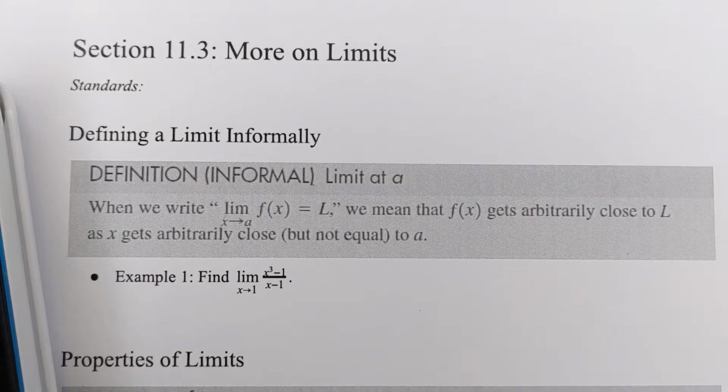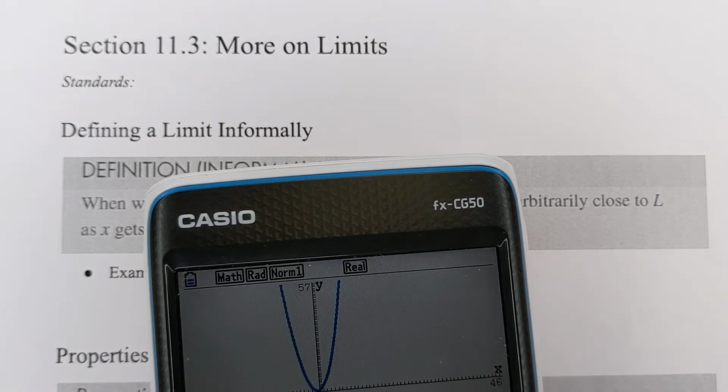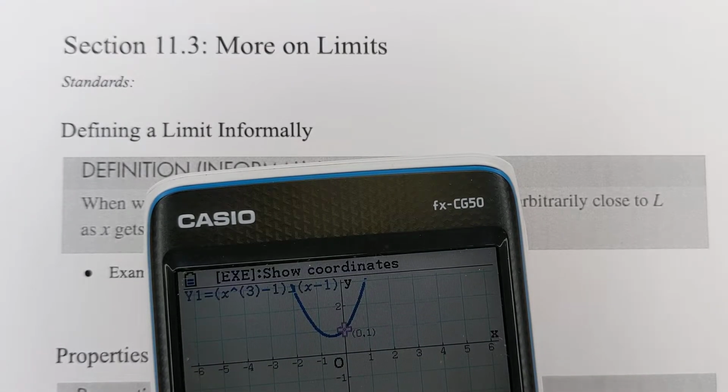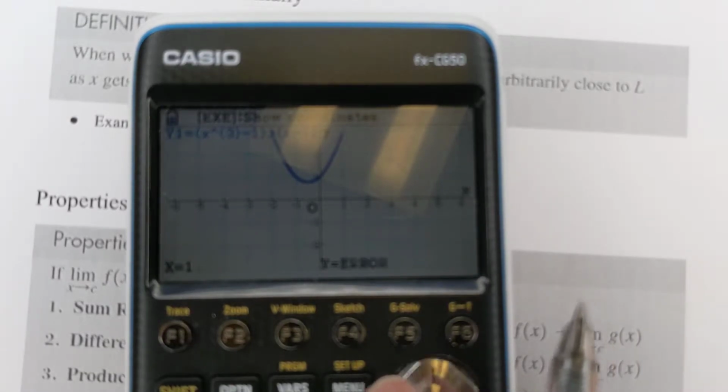So we can do this a couple ways. You can just look at the graph. So we'll graph our equation, x cubed minus 1 over x minus 1. Draw. So there's a curve. Let's reset the view window. There we go. So if I trace, you can see as x gets closer to 1, you get an error. But there's 2.71 and there's 3.31. So it's probably going to get pretty close to, we can say it's 3.